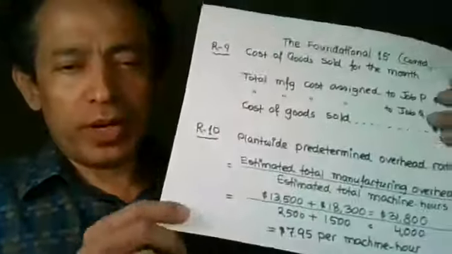Okay. Now, requirements 9 down to 15 are based on a single plant-wide overhead rate, a predetermined plant-wide overhead rate, we call. So remember, so far we had two departments, molding department and fabrication department, and we calculated the individual overhead rates of both the departments. One was $5.40, another was $12.20. But now we're going to combine the two and use a single plant-wide rate.